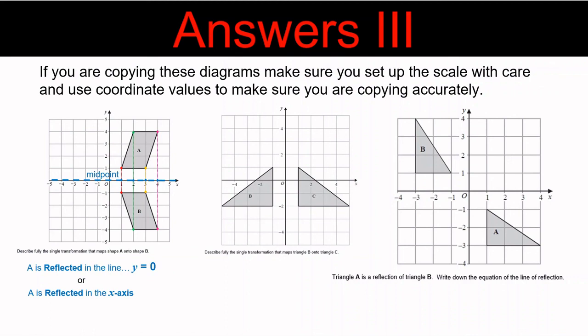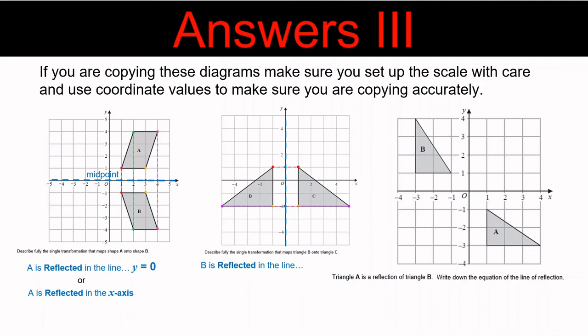For the next example, you can see again that it's a reflection. Is the line of reflection obvious to you? It might be, but again, if it's not, let's join together the corresponding points and find the midpoint of the distance between those points. And as you can see, all those midpoints line up to make a perfectly straight line again.